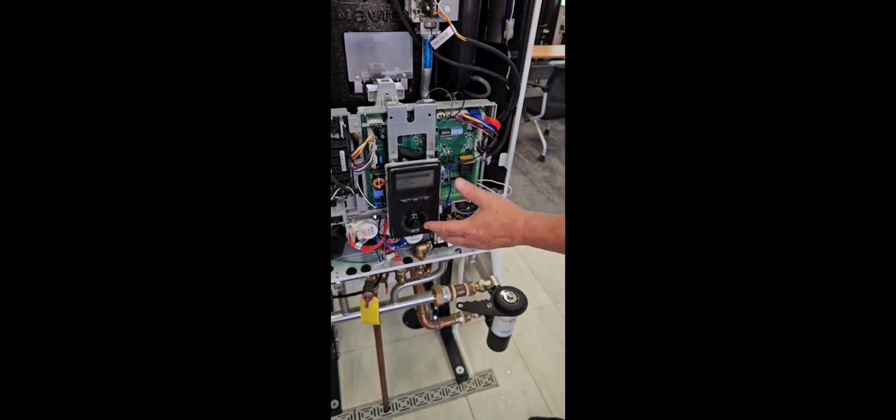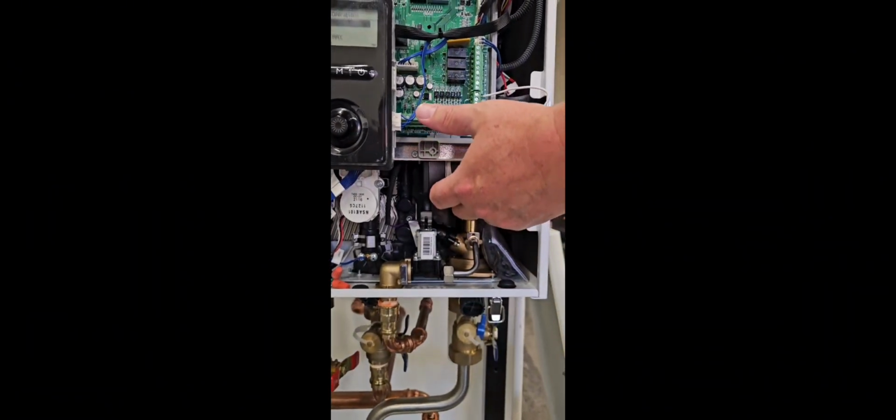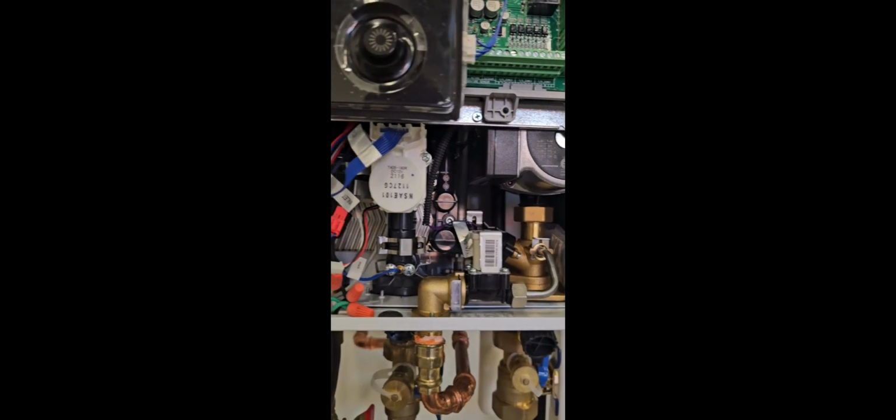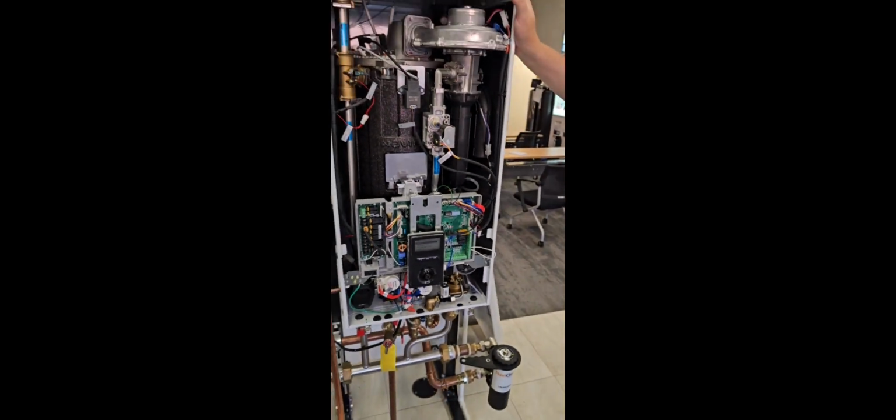Behind this, and as you can see here, it's called our waterway assembly. That is our plate heat exchanger, along with a circulator, which is also our boiler circulator, three-way valve, and various other components that operate the domestic and allow this to do domestic as a combination unit.